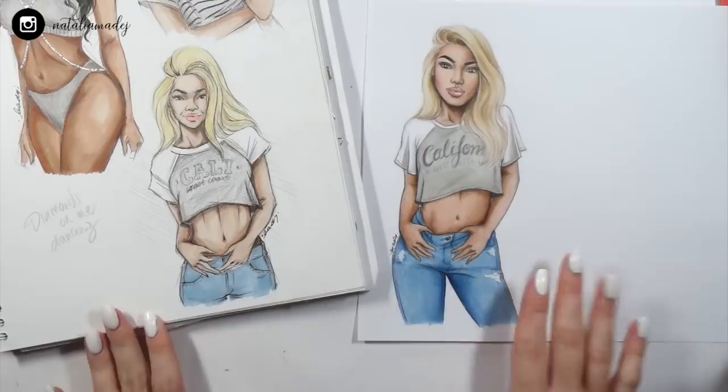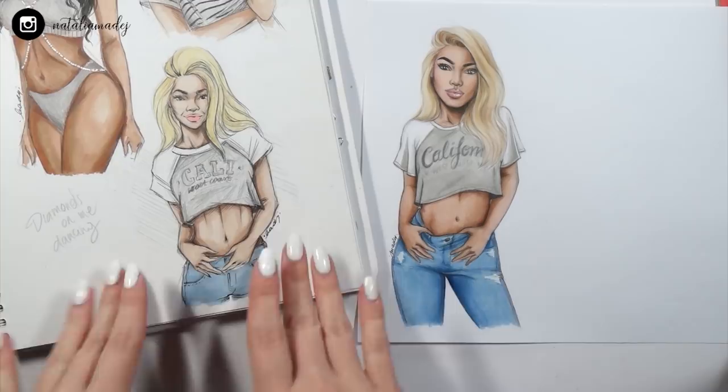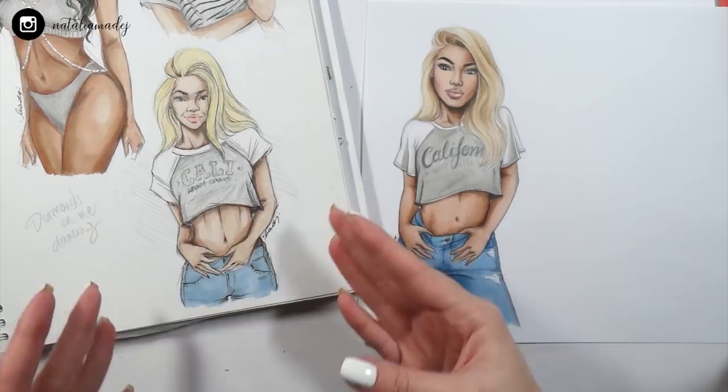Alright, so first of all, let me show you the drawings that I'm talking about and the drawings that I will be recreating today. So this one over here is a drawing from 2015. It was the time that I started developing my style into the direction that I was really happy with. And this is kind of my first established style that I had.